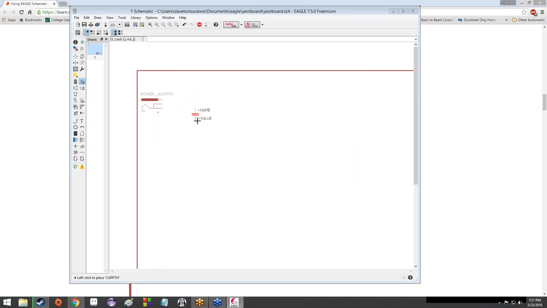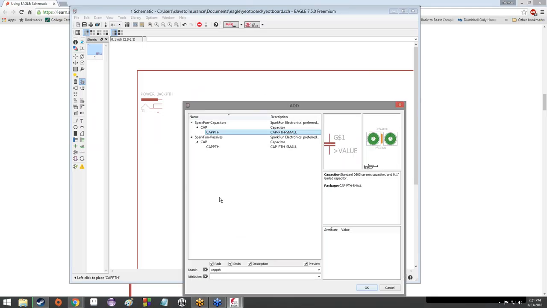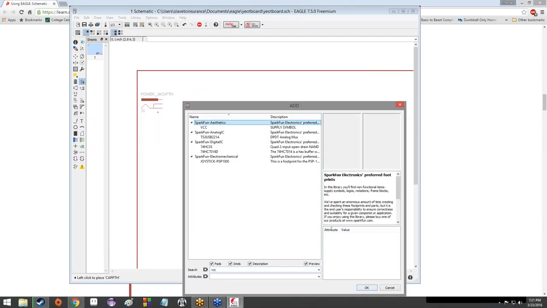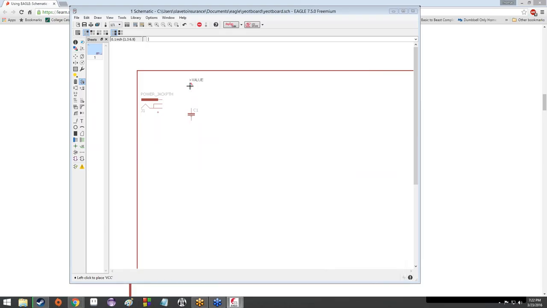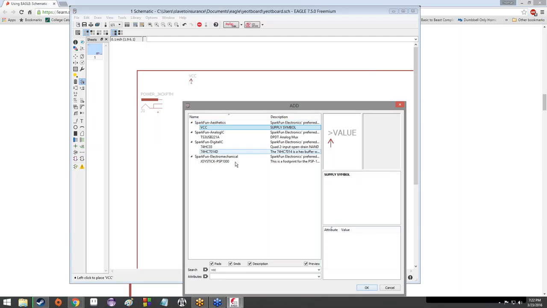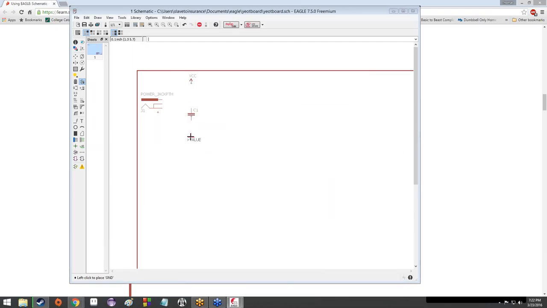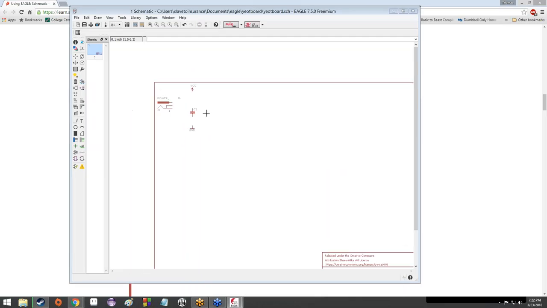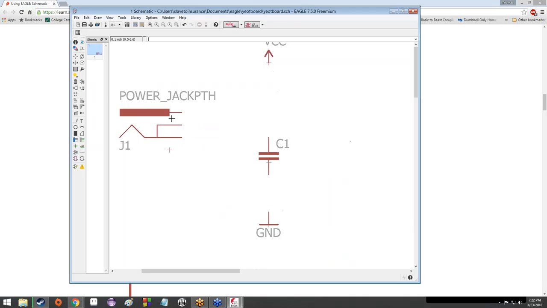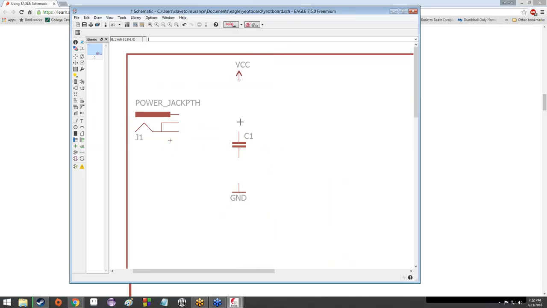We're going to place it right here. And then I'm going to grab a power and a ground. So if I do a search for VCC, supply symbol, hit OK, place this above the capacitor and the power jack, and then GND. These should be pretty familiar, GND and VCC from the 123D circuit. Hit OK, place that below the capacitor, keep all three of them on the same line, and I'm going to hit Escape again, so we actually come out of the Add menu. So this is what I have so far. I have a power jack, a power, a ground, and a capacitor.